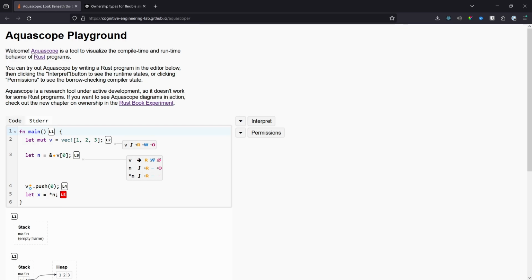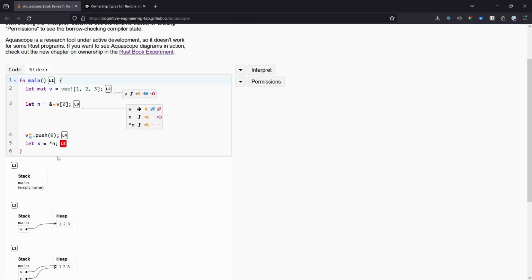For example, here it shows us that at line 2 we have the stack with the frame for main, and then v is a pointer to the heap, which is this vector here.